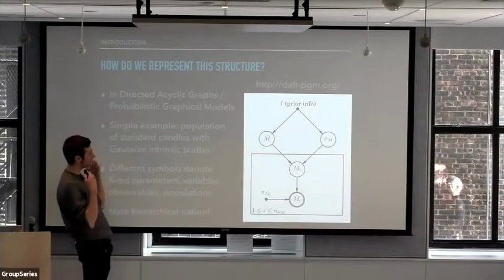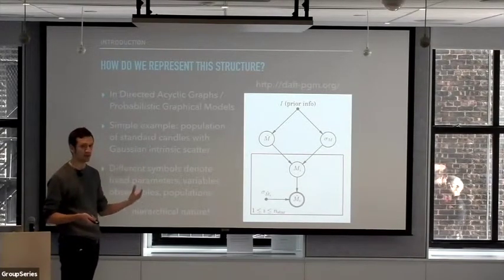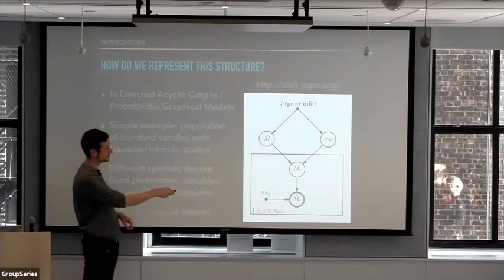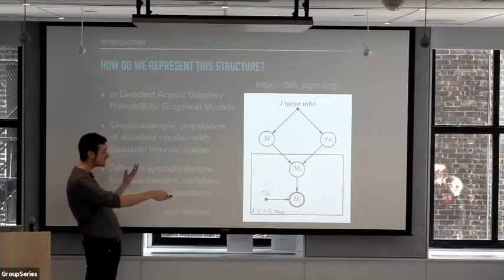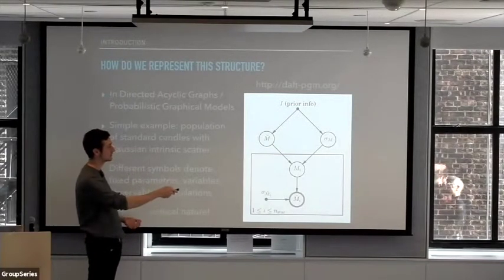Now, there are a bunch of different ways of naming these things. It gets kind of complicated in hierarchical models. People often talk about these things as hyperparameters, these things as parameters, or latent parameters, or nuisance parameters, because probably you don't care about the properties of individual objects. You want to know something about the population.